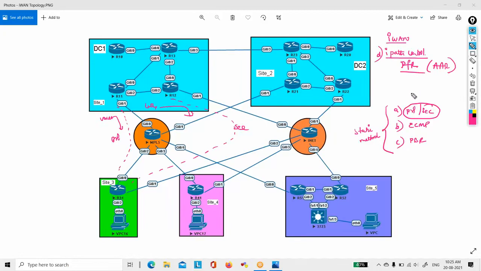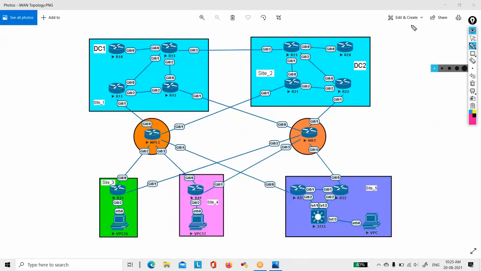I have seen this for 14, 15 years now, I'm seeing PFR. So I'm not saying everybody should use it, but when you have a situation, you can use it. What is it? I'm going to tell you. In the earlier version, when Cisco came out, probably 14, 15 years back, it was called OER, Optimized Edge Routing. Then they renamed it to PFR. The current version available is PFR version 3. They have made drastic changes. The earlier version of PFR, if you worked on it, was horrible.